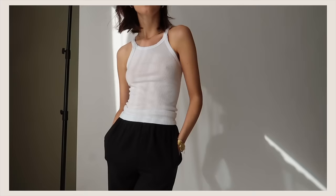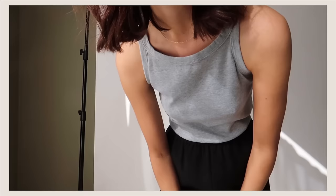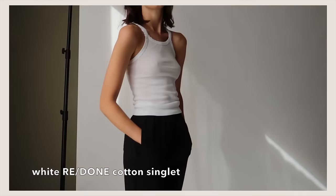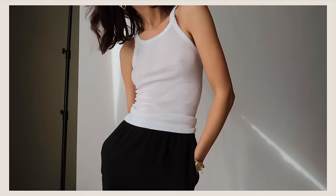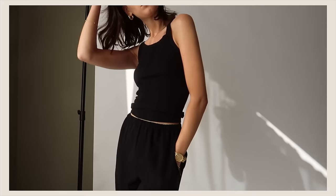Next up, I am going to talk about singlets. I think that every wardrobe should have one white, one black, and potentially also one gray singlet. Gray is a really versatile color so that is what I have opted for. In Melbourne, the weather is super up and down but our summers are incredibly hot and most summer days the only thing I can wear is a singlet and shorts. My favorite ones are from Redone — they are a bit expensive but the quality is definitely there. They wash so well and they go perfectly with a shirt over the top or a jacket or jumper as it starts to get a bit cooler.